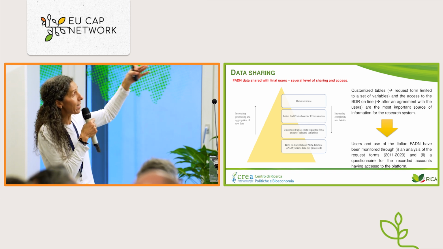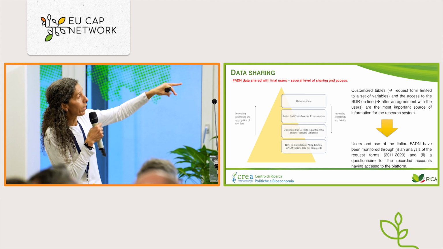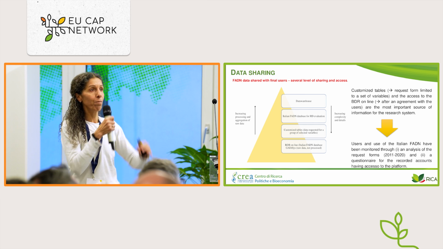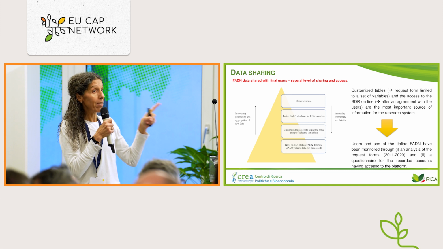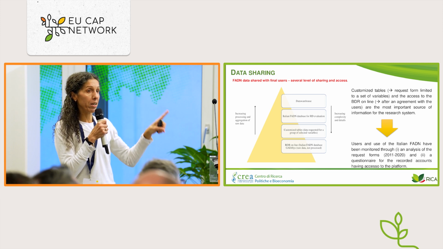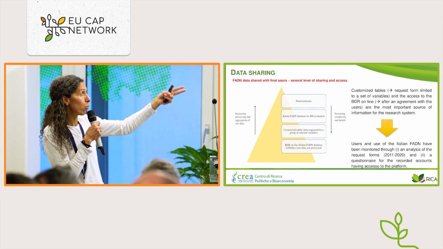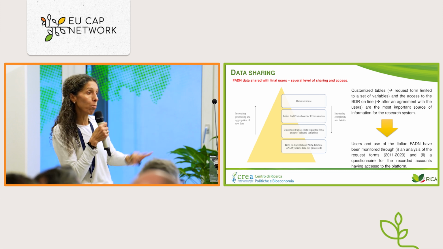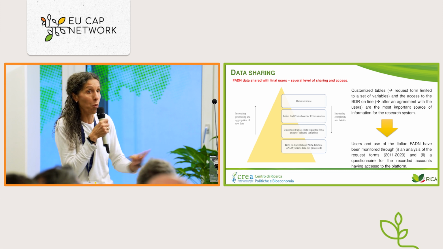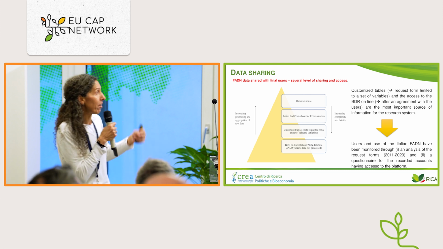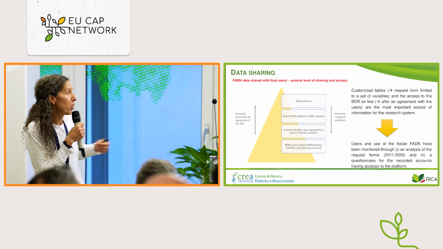Then we have an increase in complexity and increasing level of detail until the BDR Online. The BDR Online is the most complete database of FSDN in Italy. We give this data to the university only under an agreement. We sign an agreement with the universities. The university can have access to the BDR Online that contains almost all FSDN data. Of course, the most confidential information is not shared with anyone, even with the universities, but the BDR Online is really used by all the universities to publish.